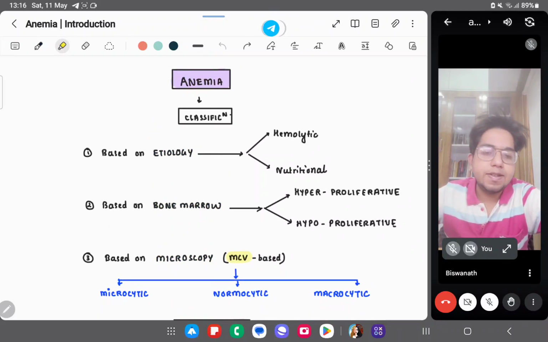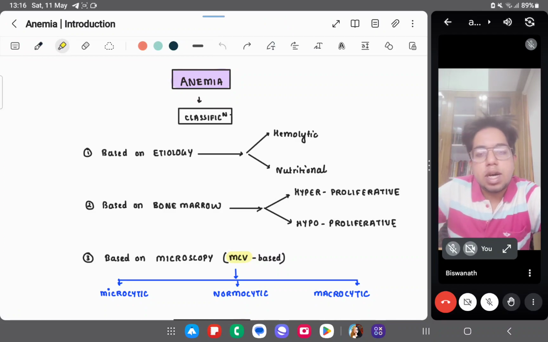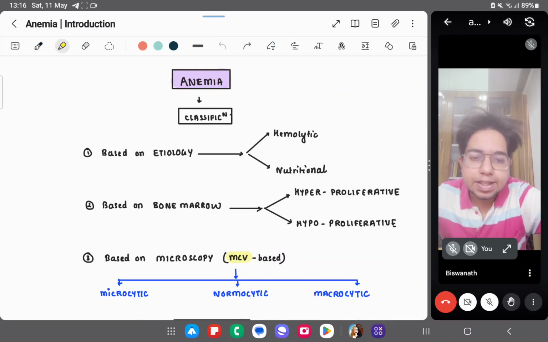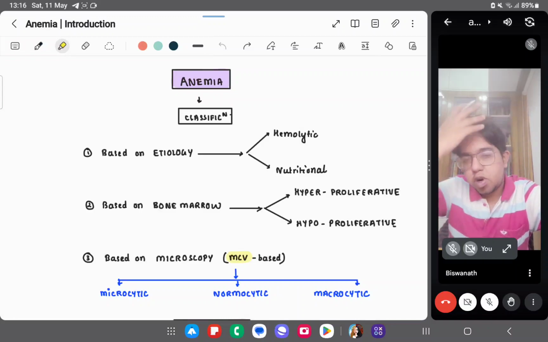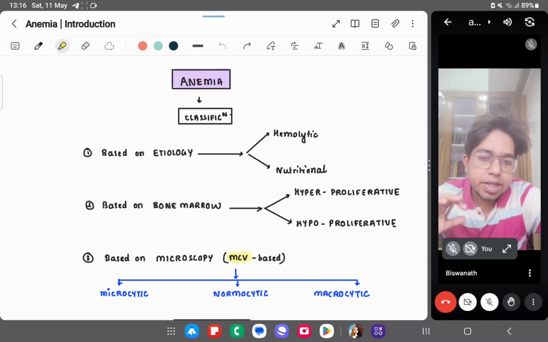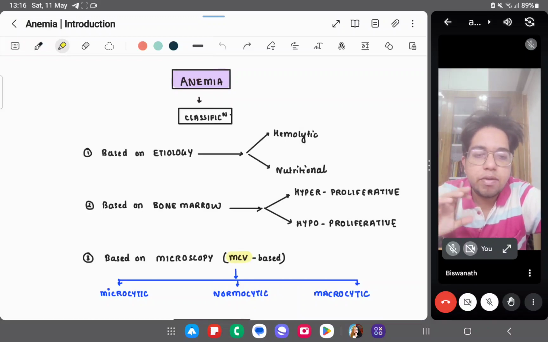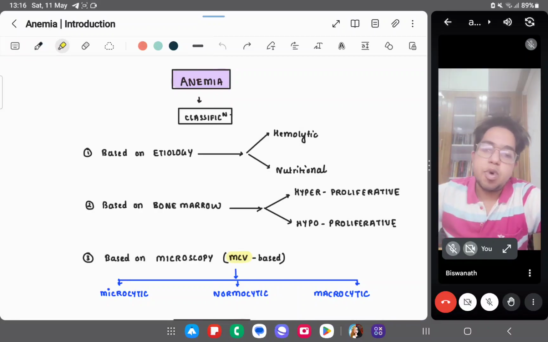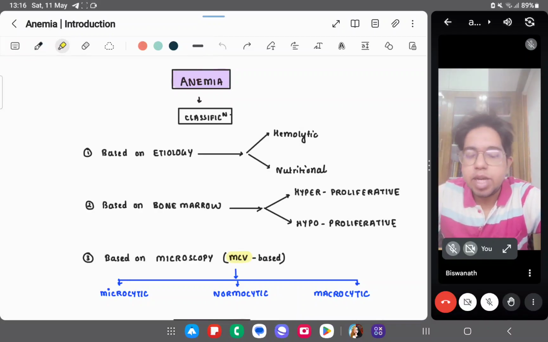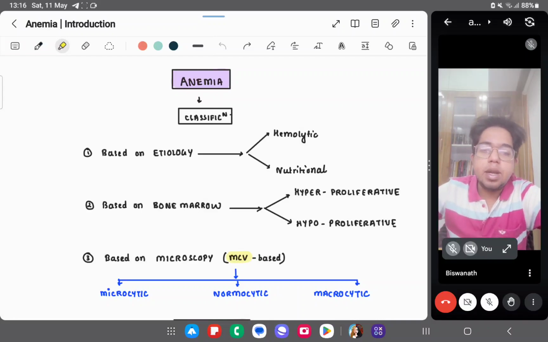You have to remember this classification first. Then as we move on, we'll classify it further. It will get complicated, so I'm not complicating things from an early stage, as you are new to this anemia topic. Even if you have studied it, you might know very complex classifications like normocytic hypochromic, microcytic hypochromic, proliferative, and so on. But this is a simpler classification which you have to keep in mind first. Then we can build anemia on that.